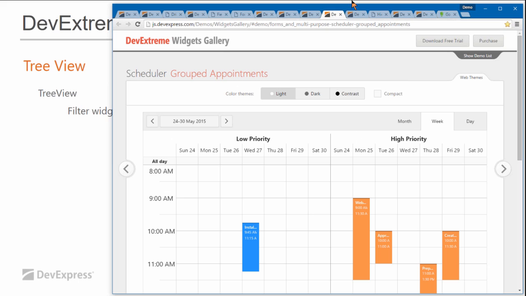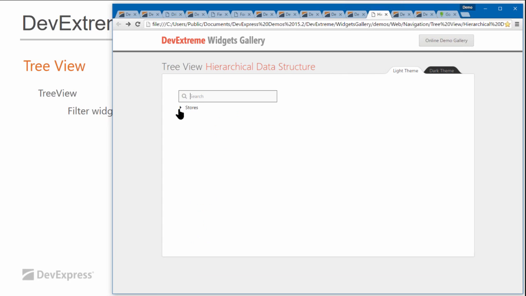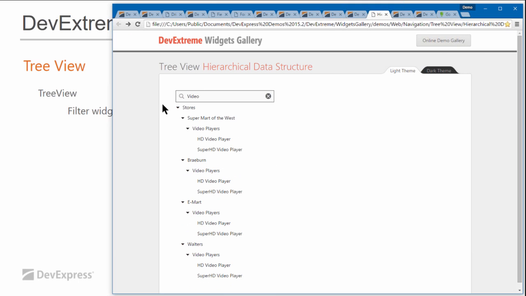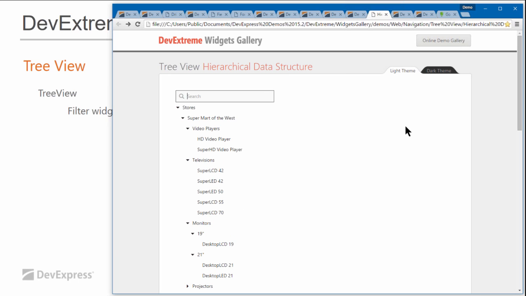Now, for the preview, we've done some work to improve the usability when using it with filtering options. So let's say you've got a preview with a ton of nodes in here, and I want to find everything that has the word super in it. I can just start typing super, and as soon as I do that, this filtering widget will automatically start filtering. If I search for something like video, you'll see that it does filtering there as well. So it's a very nice option that has been enabled, and of course you get this cancel box as well.